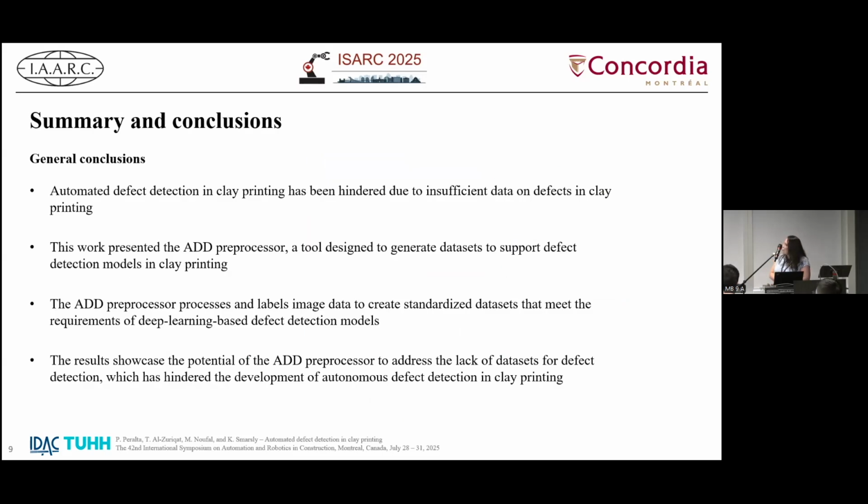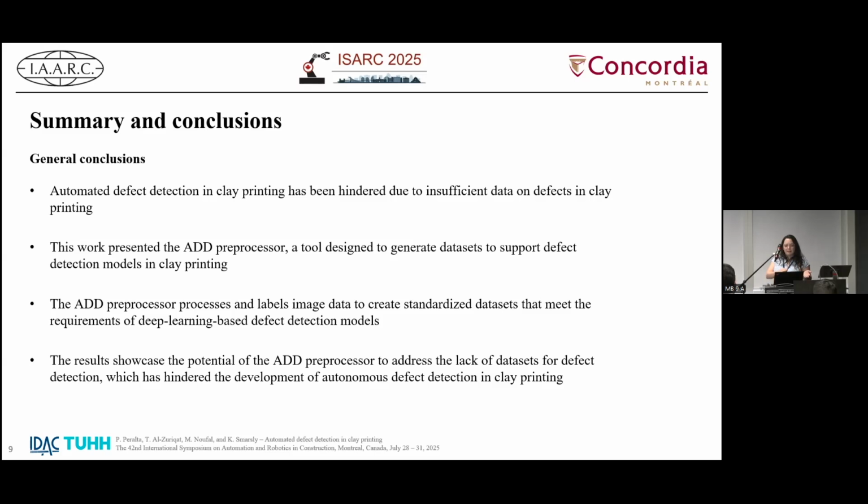As a conclusion, defect detection in clay printing has been hindered due to insufficient data. So we need more data to, one, know the defects that are present in clay printing, and also to be able to detect them.